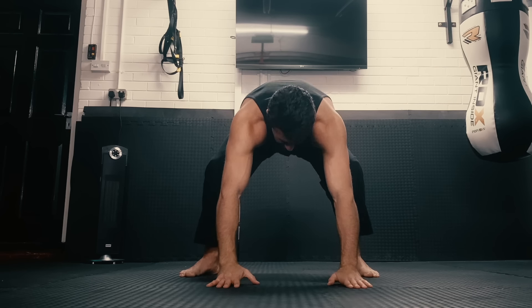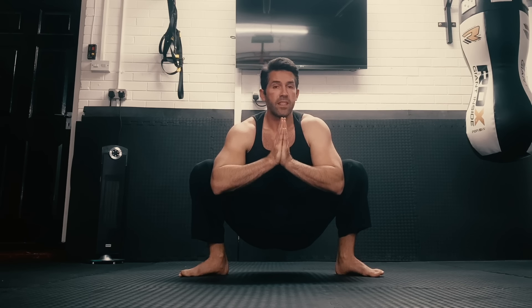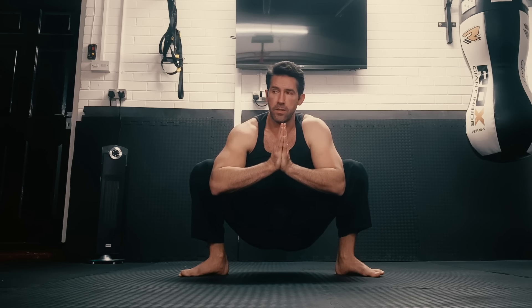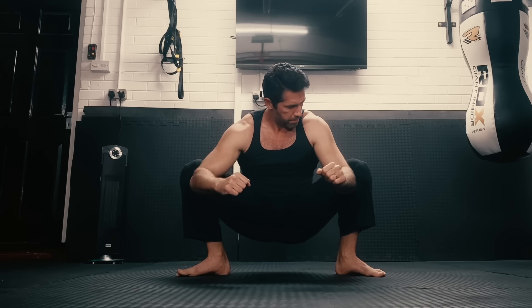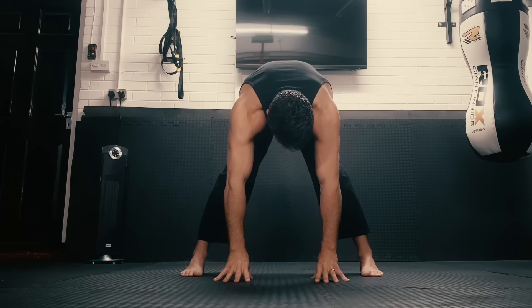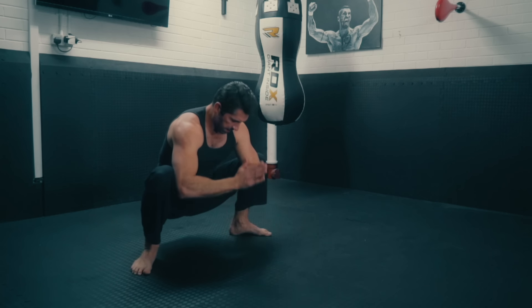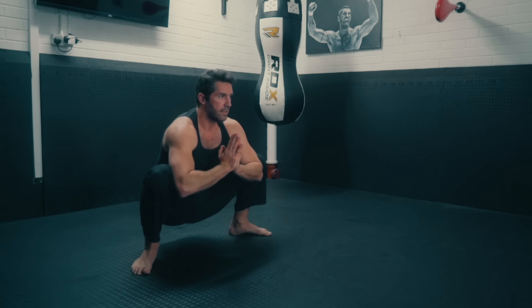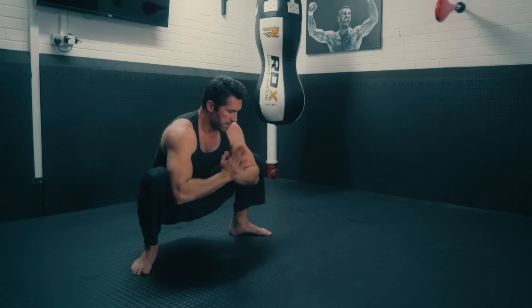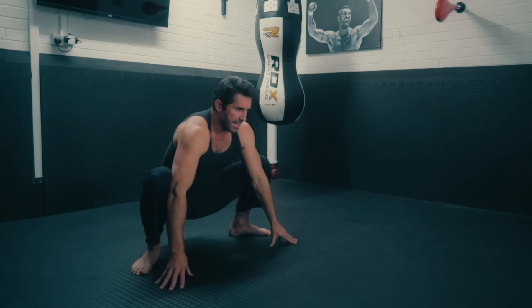Then I'll do this one — I don't know what it's called, but I'll sit down into this. It's good for the back. I've had a few problems with my back, so I always get those back muscles stretched out as much as I can. Push out, widen the groin, sit down into a deep position, come up a little bit, then sit back down. Keep both feet flat on the floor.